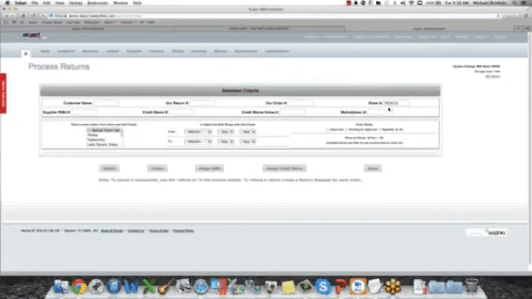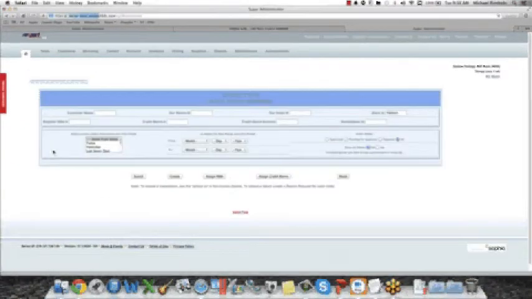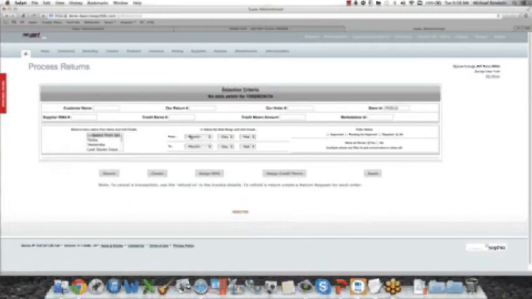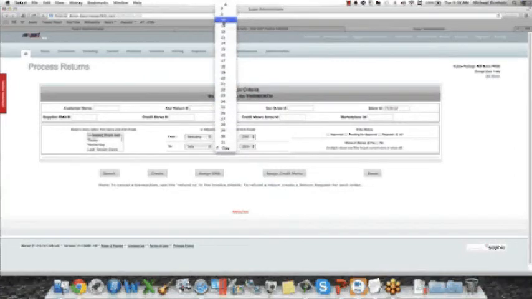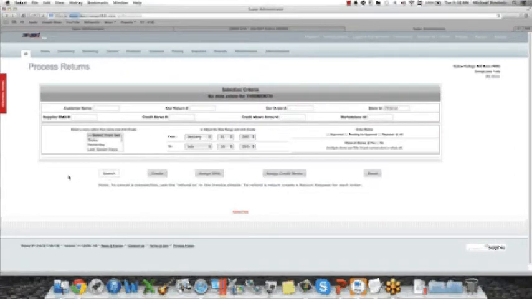We have a selection report where you can say, you know what, just show me all the returns. I hope there's some in here. Okay, let's do month to date. Probably aren't going to be any. Hold on. What if we do January 31st, 2007 until today? Or whatever. And click search. My gosh. This is blowing up my whole example.